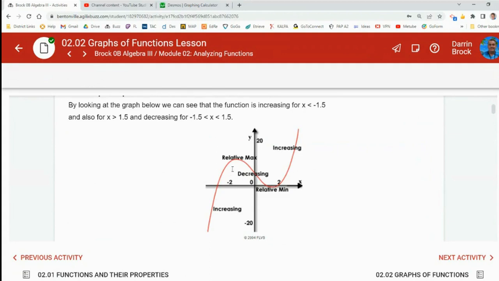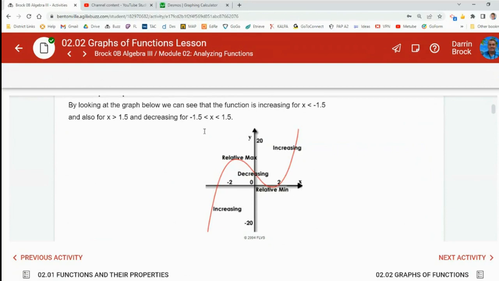So this is an increasing function and then a decreasing function, and then it increases again when it gets past that. And there's a relative minimum, not the absolute minimum, because there are lower values over here when x is at -3 and -4 and -100. So it's not the absolute minimum, but it's a relative minimum. If I'm just looking at that area of the graph, it's a relative minimum.